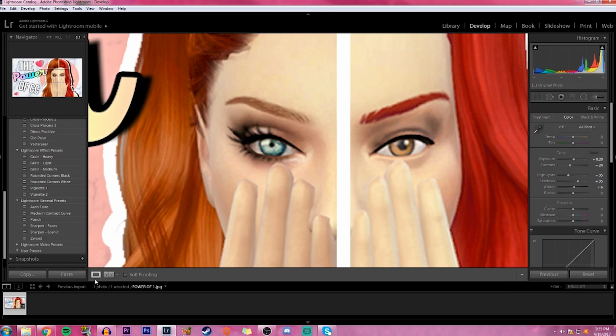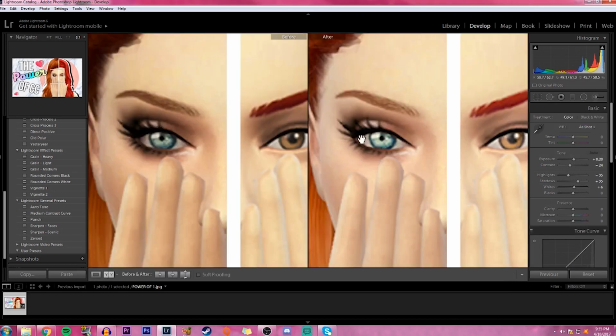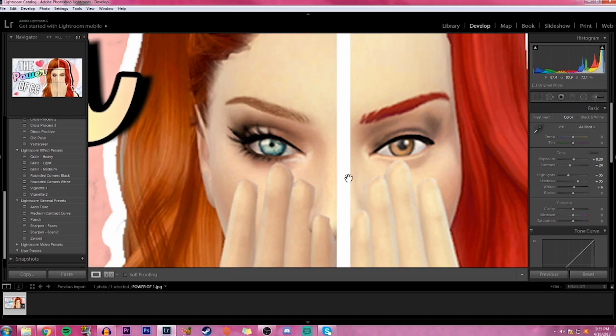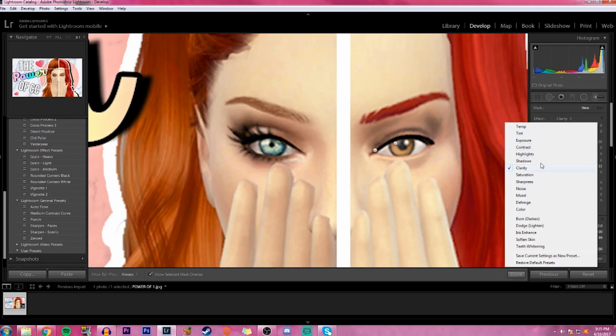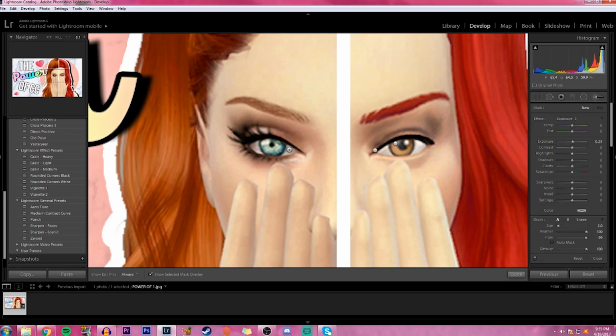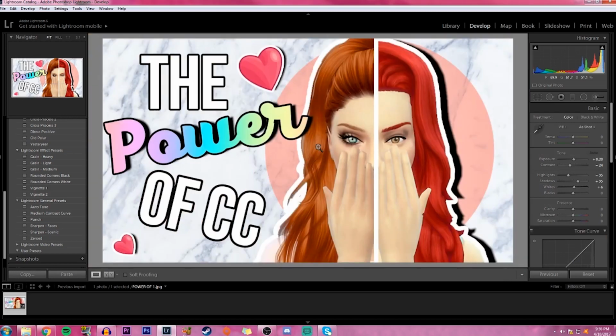It just kind of makes the lash area a little bit darker, I guess. See how it just kind of clarifies it more. See, it's not so blurry and you can really see how sharp it is. So there's that. Something that I may do on this eye, but not to this one, is you can also go into that same little adjustment feature, click the drop down. You can go into exposure and you can brighten up the eye whites, I guess. This eye over here, I don't feel like really needs it. This one I do. If I was editing a picture of myself or a client or something, I would be a lot more careful. But since I'm not doing that, I'm not being super careful.